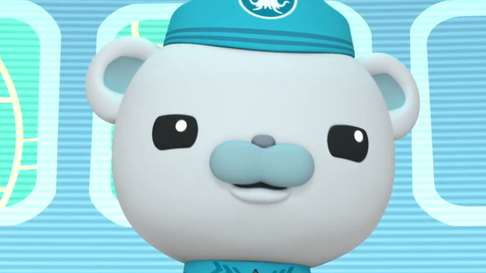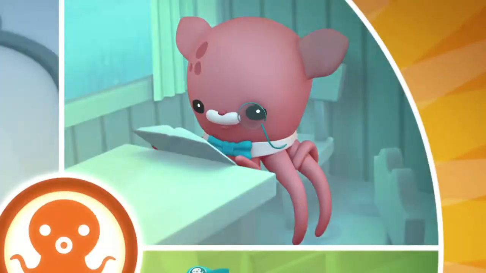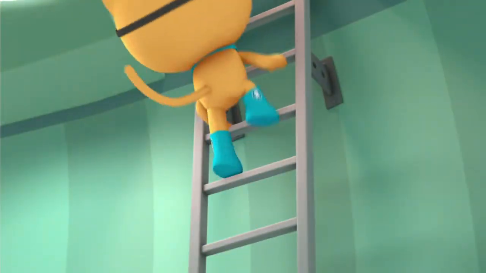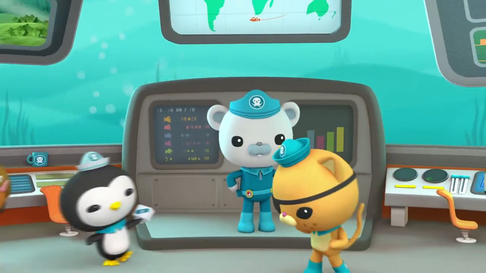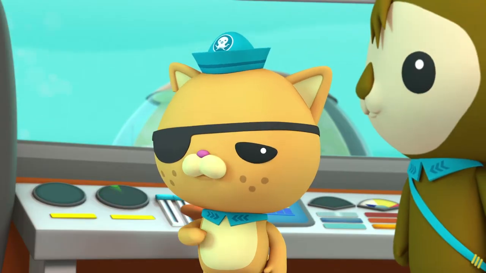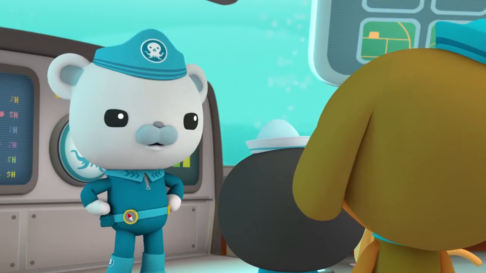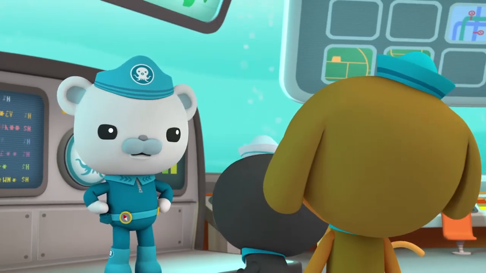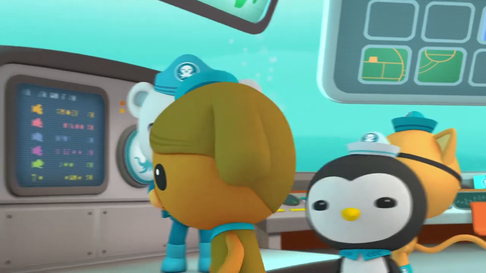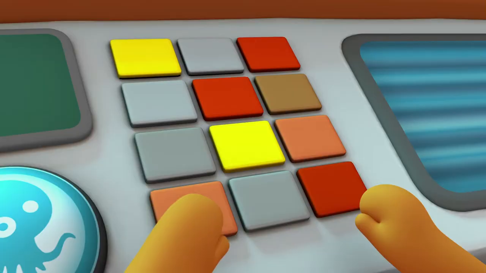Octonauts, to the HQ. Octonauts, the Gup-B is lost. And I'm the one who lost her, me hearties. The first thing to do is to work out where to look for her. Dashy, check the Gup finder. It should show us where the Gup-B is. I'm already on it, Captain.